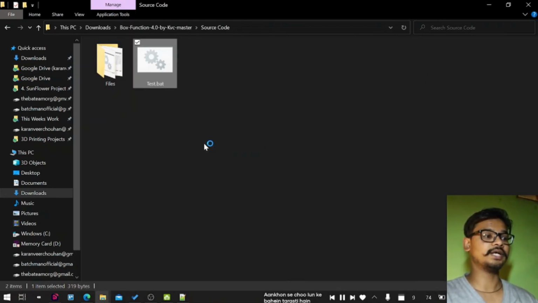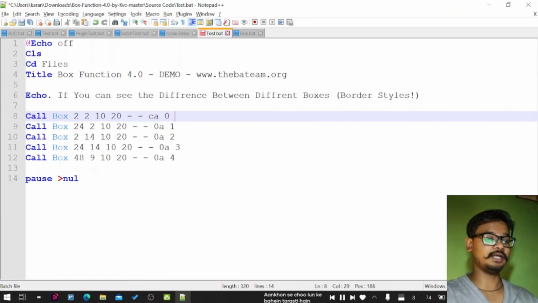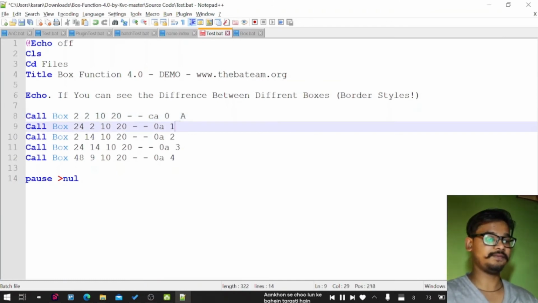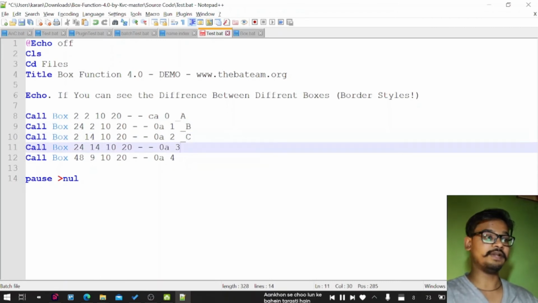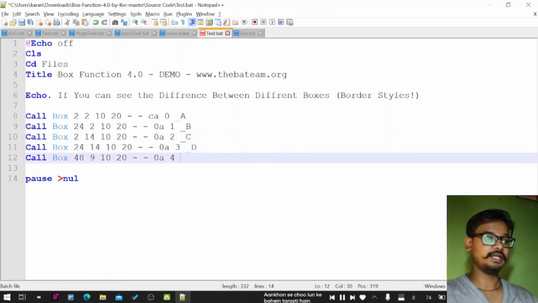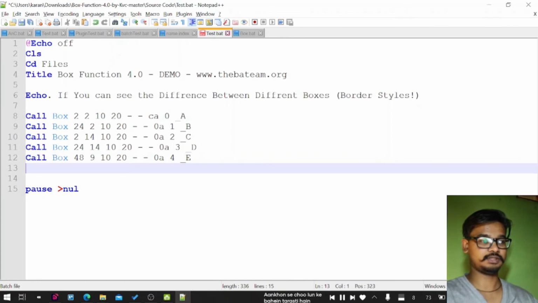And how you can do that is simply you will assign a variable here, let's say A and B and C. When you assign a special variable, it will not print the box, note that.